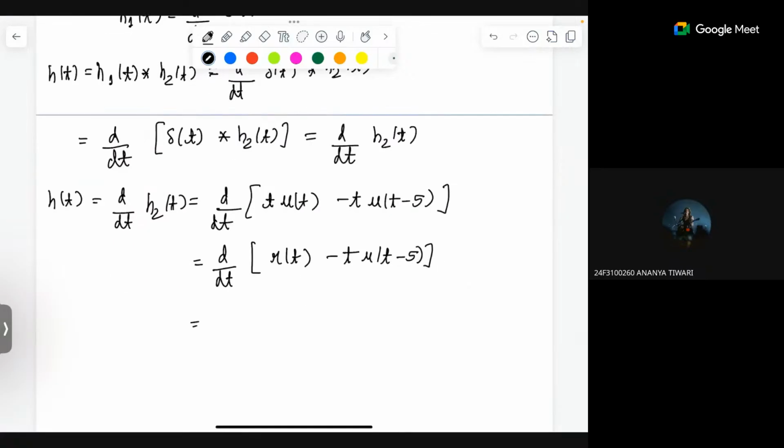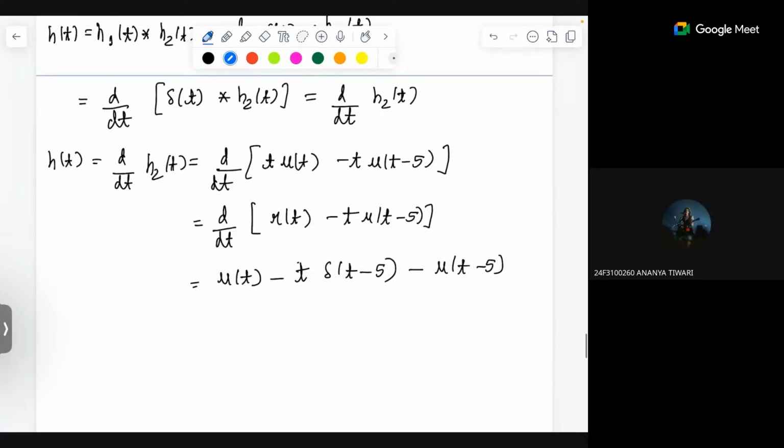Yes. So now when we differentiate ramp, we will get unit step. For the second one, these two things are in product, so we'll apply the product rule. I will differentiate u(t minus 5) first. So I will get t, and the derivative of u(t) will be delta of t. Now next I will differentiate t, so that will give me 1. I will have this.